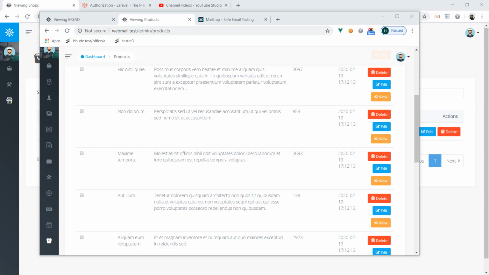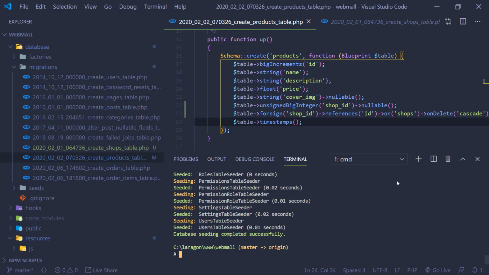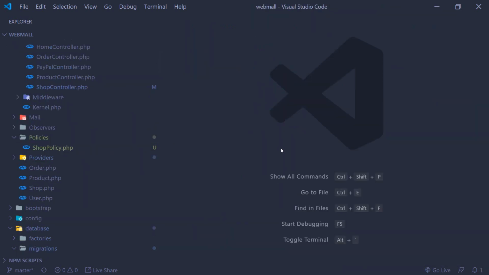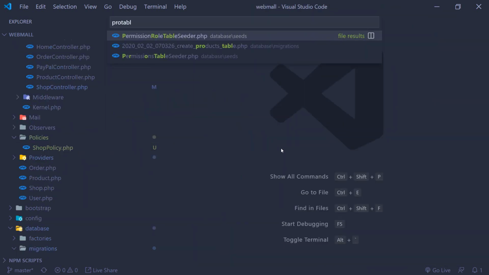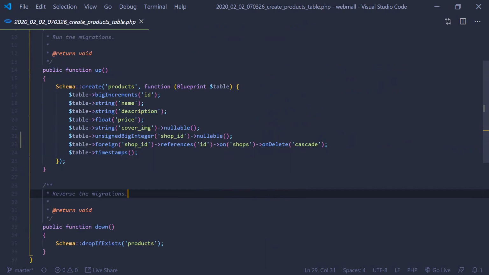Alright, after adding product bread, what we need to do is add a shop ID to products table. Let's go to the code editor. Let's go to product table migration. So here we do not have these two fields. I have just added these two.